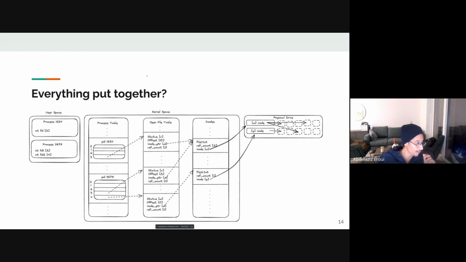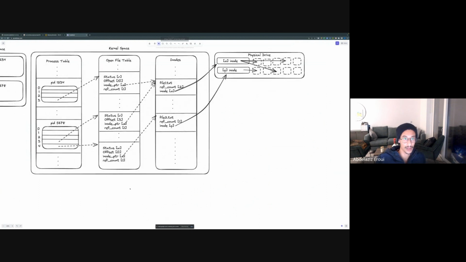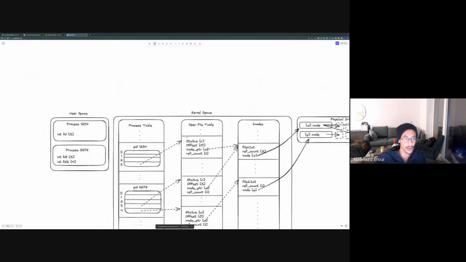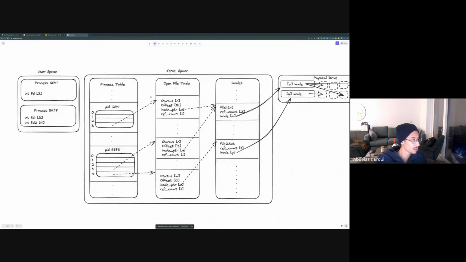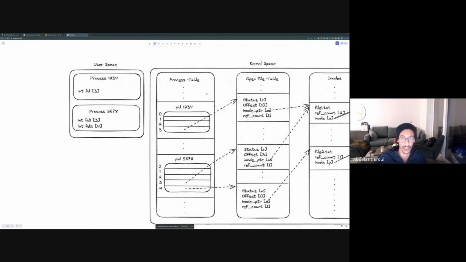Can you see it well or do I have to zoom in? Can you see it a bit well? Please zoom in. I don't know if I can zoom in, to be honest. But let me see. Okay, let's do this. Listen. Okay, let's start from left to right, and then we can see.